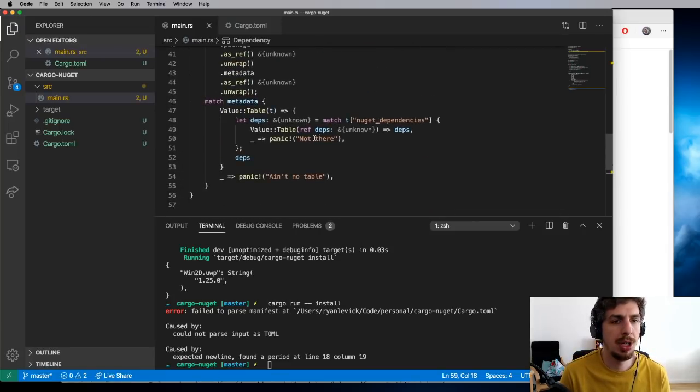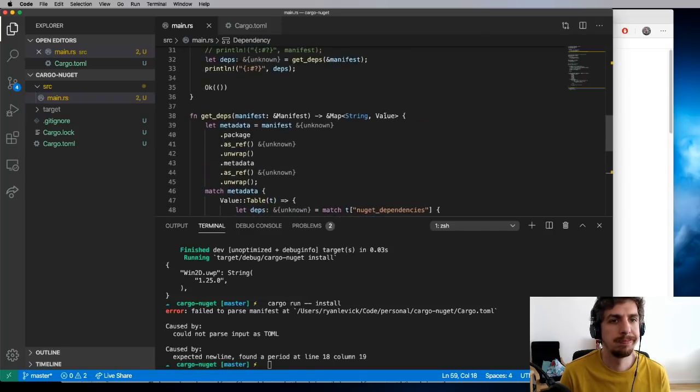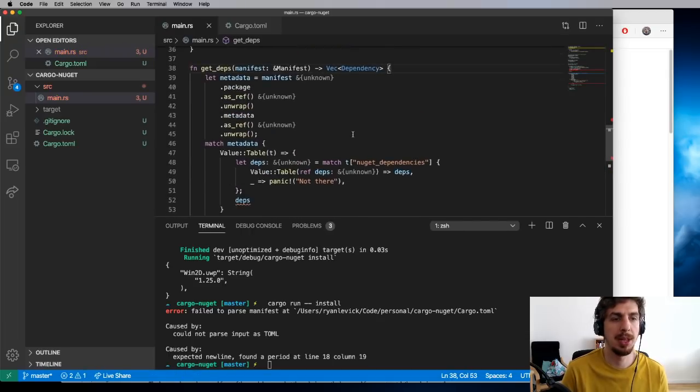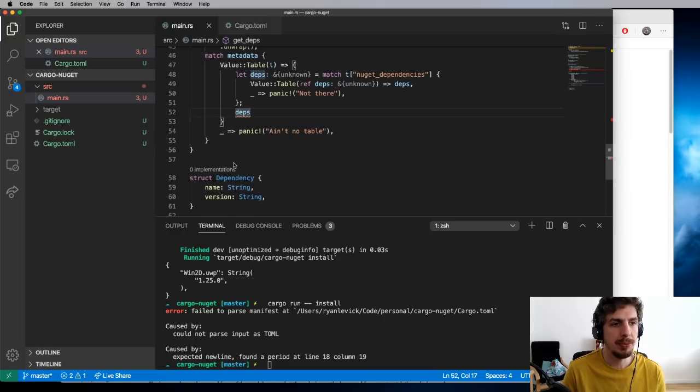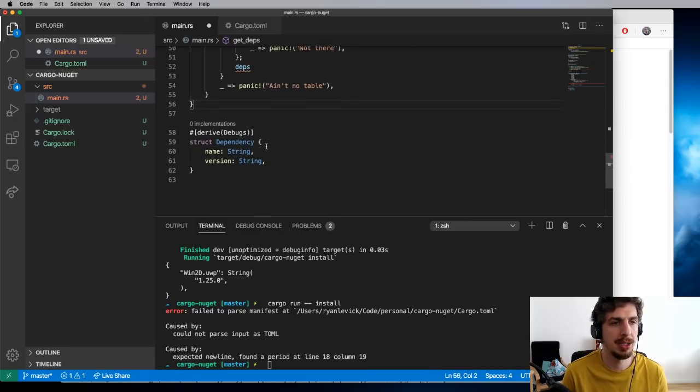And so, yeah, let's do that. I'm just going to return back a vec, and this completely destroys the whole thing I did with getting toml as a dependency now. That's fine.